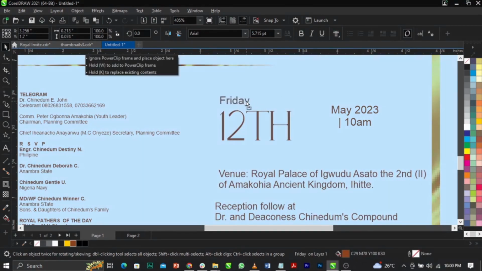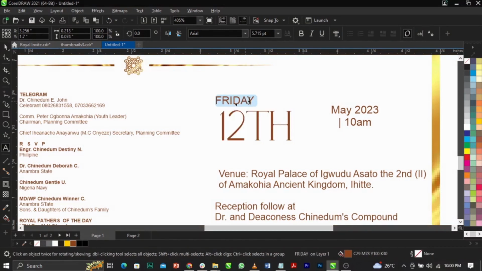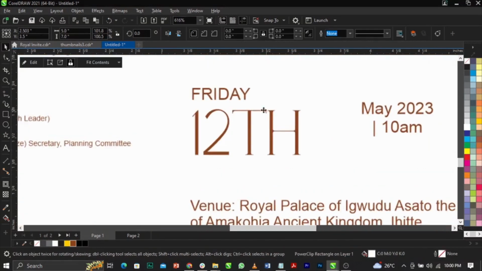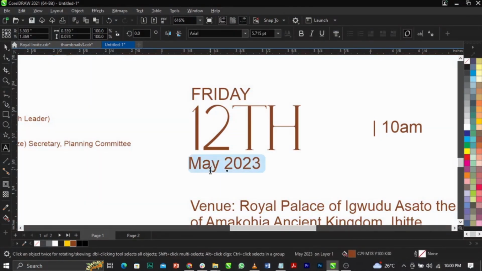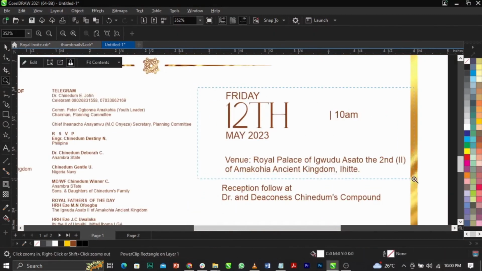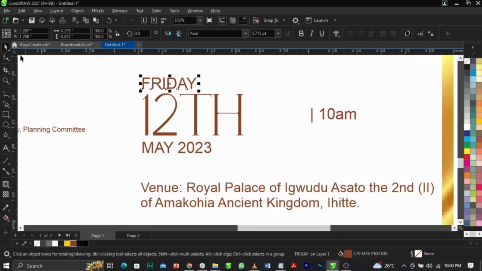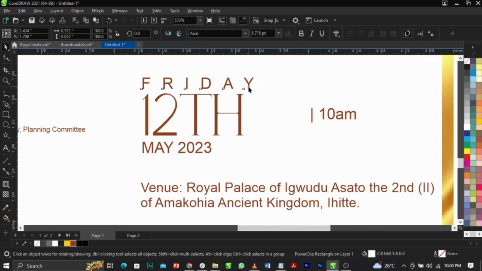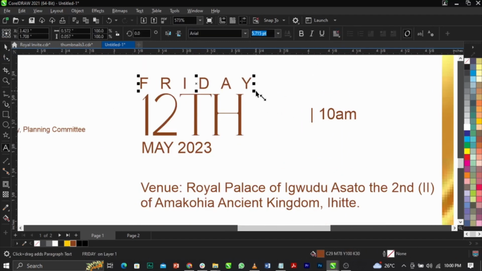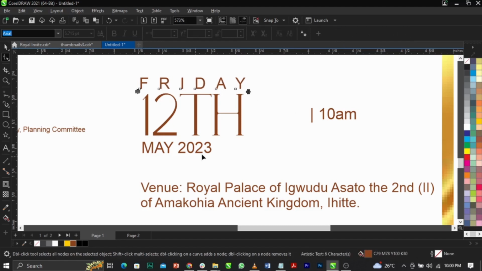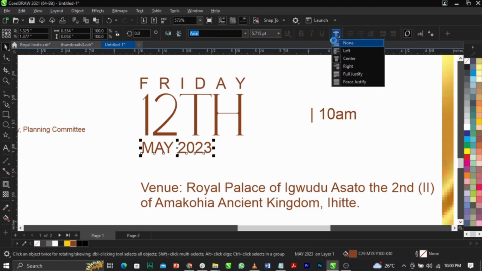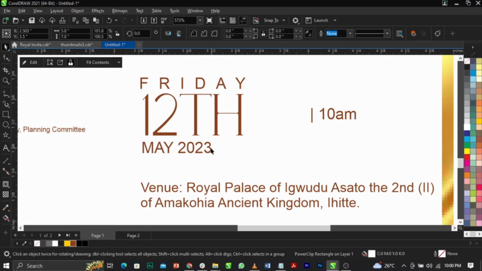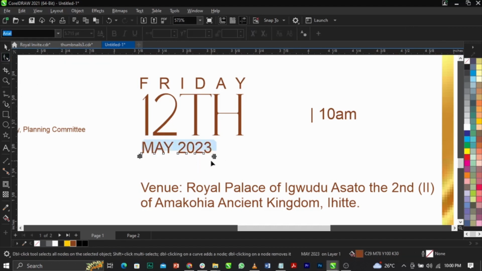So now I'm going to put this one, this is Friday, capital letter. All right, we can take this one up, bring this one here, capital letter. All right, so now we hold your Shift 2 and you can take this one here. All right, you can basically bring this one here. Make sure this is not center alignment. Hold your Shift 2 and drag this one over here.